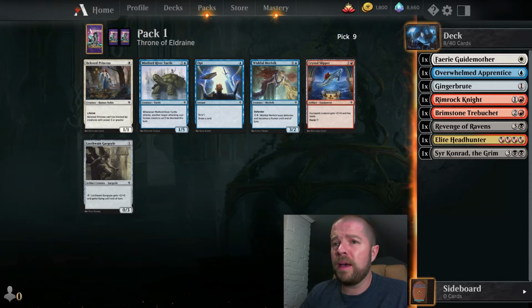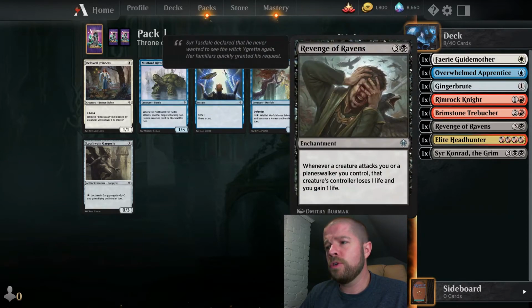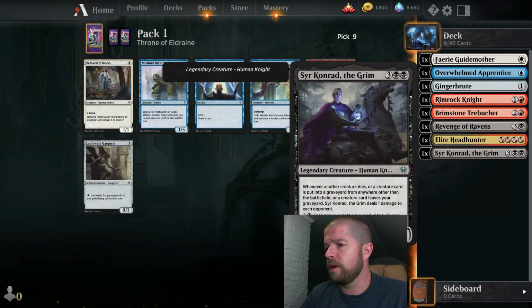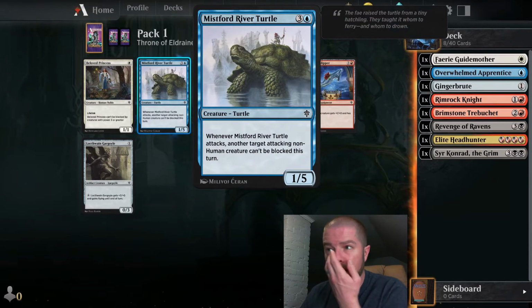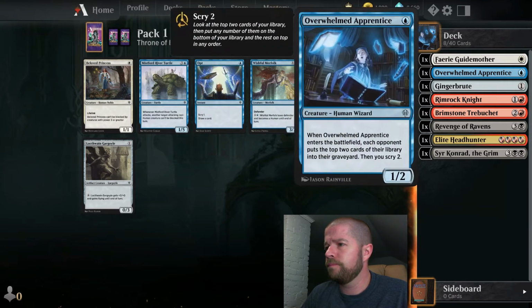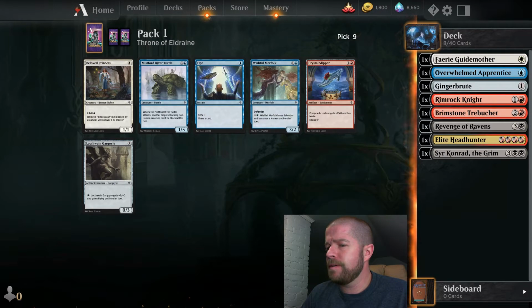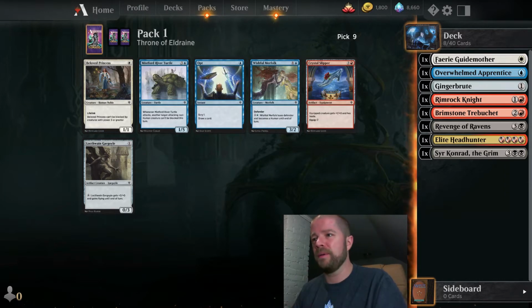So a lot of blue in this pack. We got a Beloved Princess, which is quite good. How many humans do I have? One. And the Knight. Oh, and Sir Conrad's a human also. So I got a few humans, so I don't know if the turtle is something I want to take. Probably not. I might take the Gargoyle. I don't know. Beloved Princess is okay. Another solid 1-drop. But I don't know. I don't like anything really in this pack, to be honest.